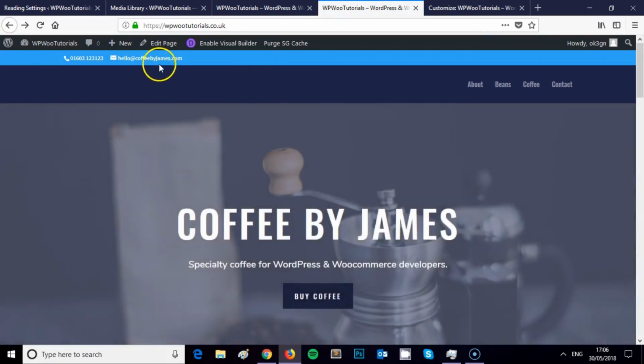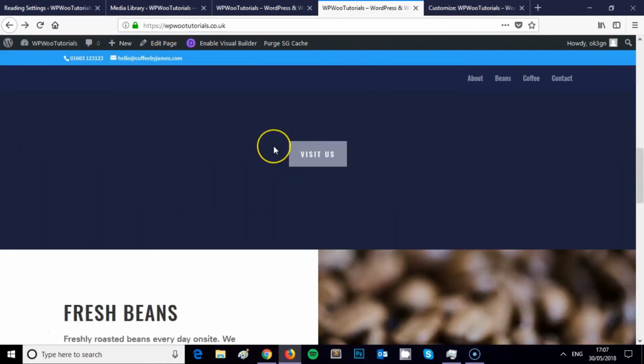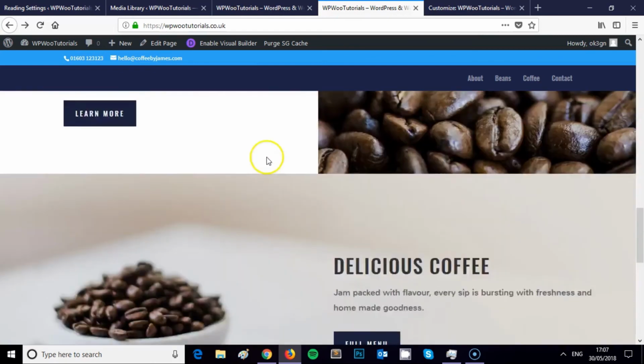And we'll use that instead, just so that we've got a nice easy way for people to contact us. On the top bar there, we've got an email and a phone number that's scrolling down with us.